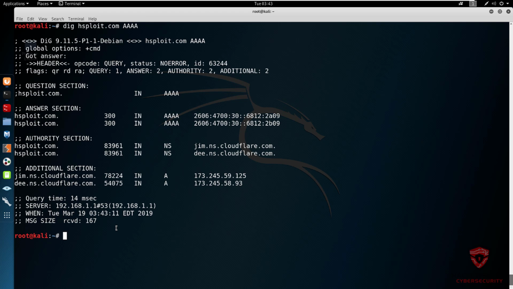Now, unfortunately, for my domain, I don't have this enabled. Given that my domain does not particularly have a CNAME record, you might be asking, what important information could this divulge? Well, as I said, a CNAME record is used to map one domain to another. So if a website, for example, hackersploit.com, had a CNAME record that was mapped to another address where the web server or the web application could be originally hosted, that could divulge the original address to which hackersploit.com is being mapped. So that is something very, very important as well.